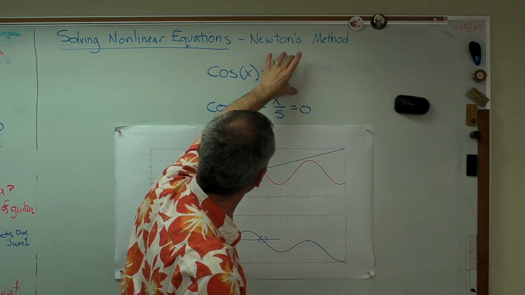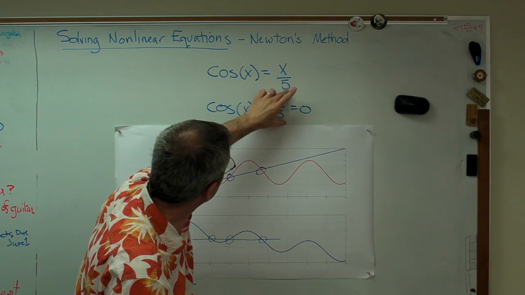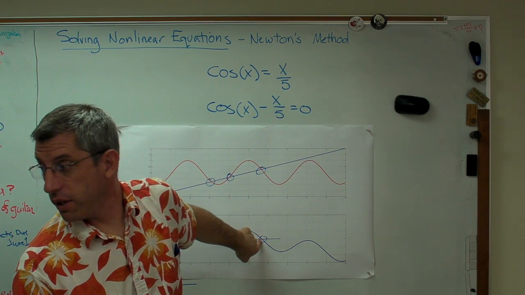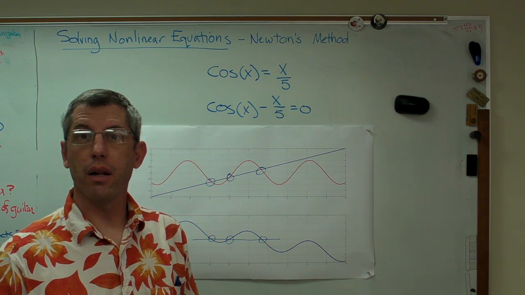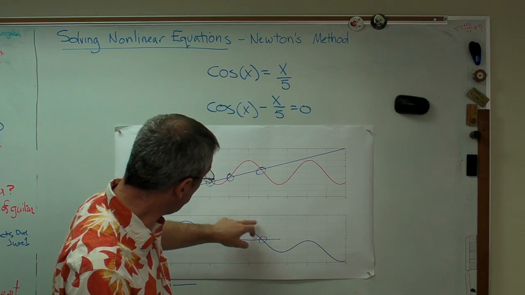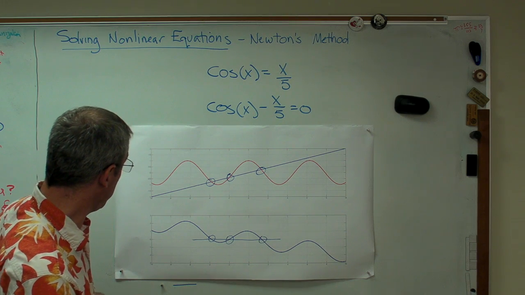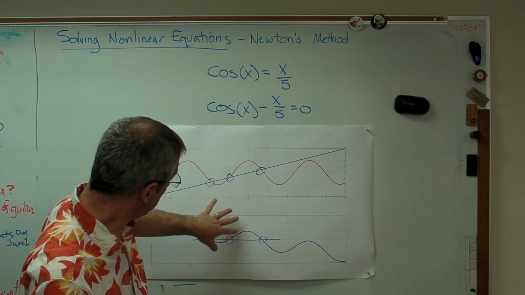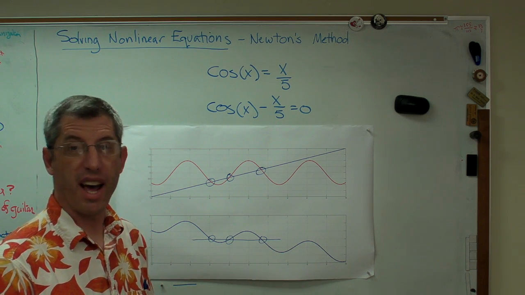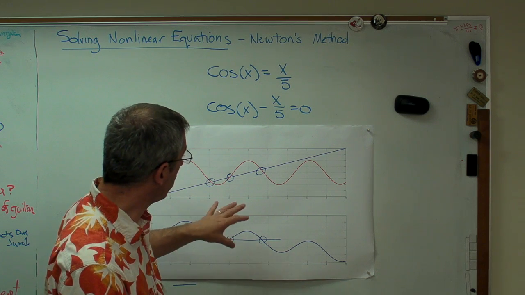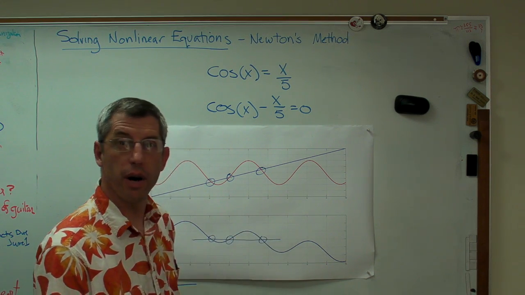So here's what I'm trying to do here. I'm trying to solve this equation, finding out where those two lines cross. I'm going to rewrite it as this and find the roots of that equation. Now, I'm 8:23 into this, so I think I better stop. I'll start again on the next video. And we'll go through Newton's method for this expression. What we're going to do is we're going to start at some point. And that point I'm going to pick is x equals one half, just because it's a convenient thing to pick. And we're going to go through three iterations, and we're going to find the right answer.